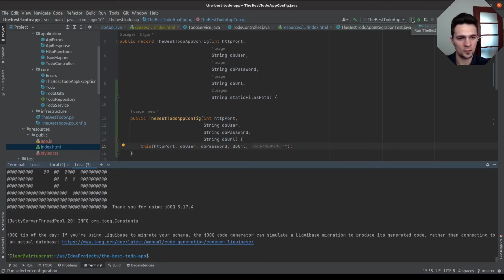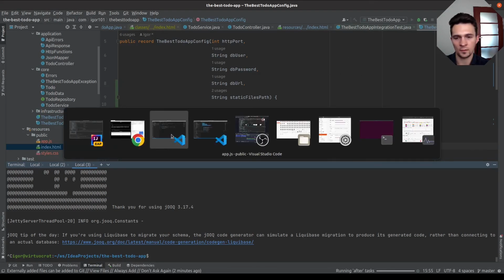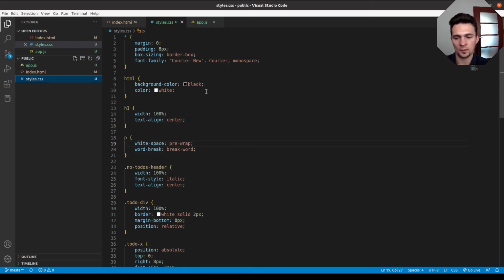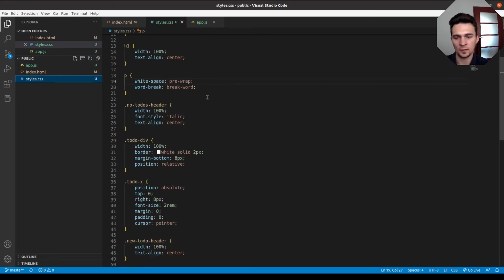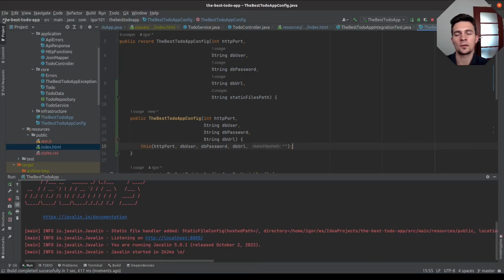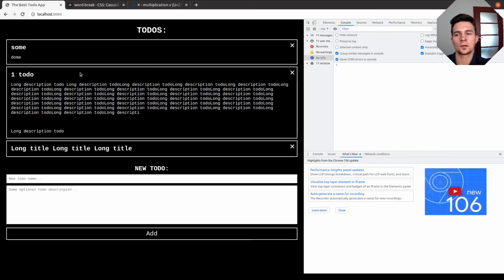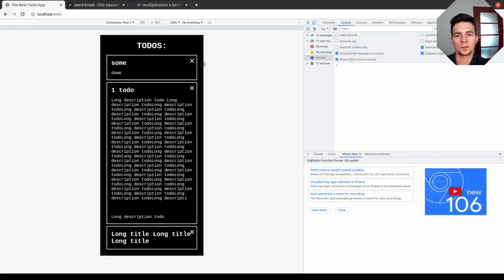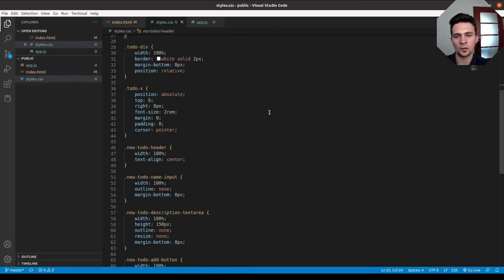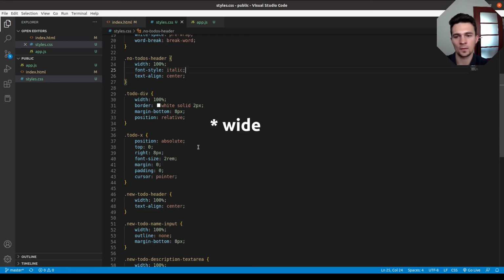So let's fix that with the CSS. I think we just need to say that this header shouldn't be so long.